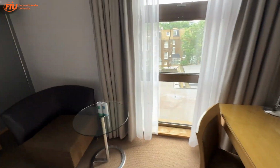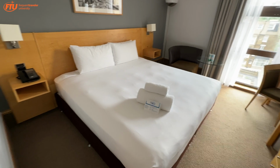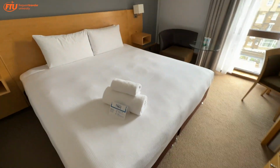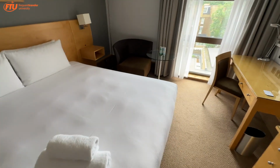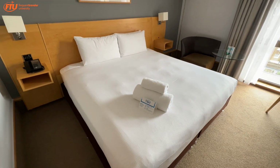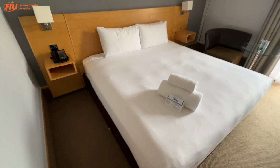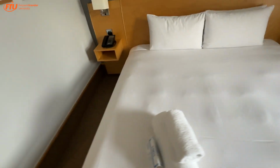So I'll tell you a little fun story about this hotel. When I was 17, which is a while back, this was the first hotel I stayed at on my own. I bought a package with a couple of people that I went to school with, some American exchange students, and a friend of mine from Norway. We stayed at this hotel. We had 2 rooms. We bought a package back in the late 80s, early 90s. You could travel around when you were 17, and that was no issue for me. So we were here for a week at this place, and I remember some of the stuff.